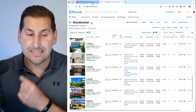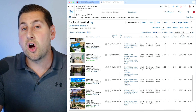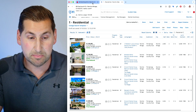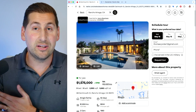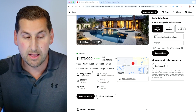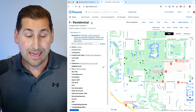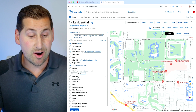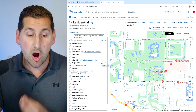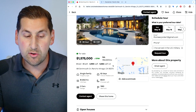We need to narrow that down, and what we'll do is what any appraiser would do. That's what I'm walking you through. We need to talk about the property characteristics and filter out the homes that are not like our subject property. So this will work, by the way, if you're looking at $200,000 condos or $10 million homes. It's all the same principles and formulas. So 3 beds, 3 baths, and 2,900 square feet. So what we're going to do in the filter over here, I'm going to filter out everything that's not a 3-bed, 3-bath. So then we can look at more accurate comps because we want to look at like properties, or we're not going to find the real value in that neighborhood.